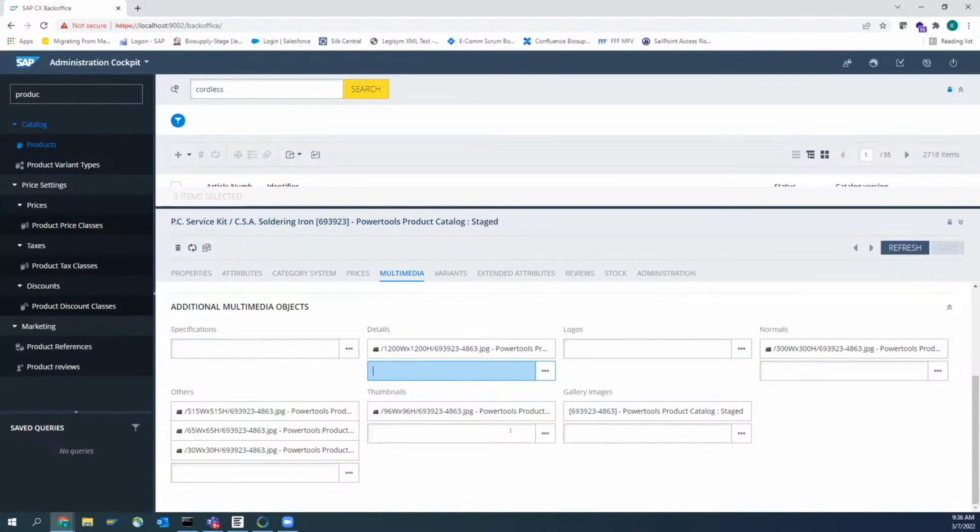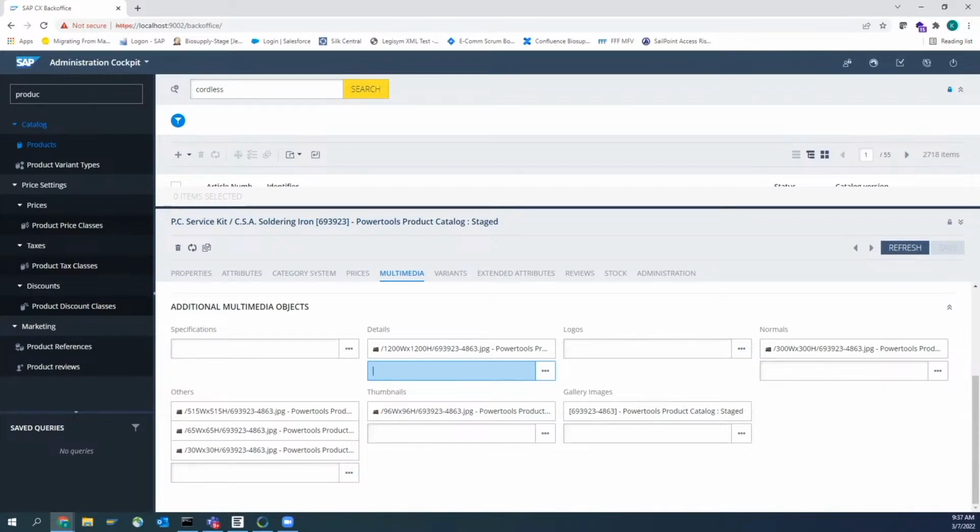But to add the thumbnail, there is a separate attribute down here. There is also the gallery image, and the gallery images are more useful, because the gallery holds a couple of images. For any product you have different images, with 5, 4 or 6 images at different angles. Those images come through the gallery.